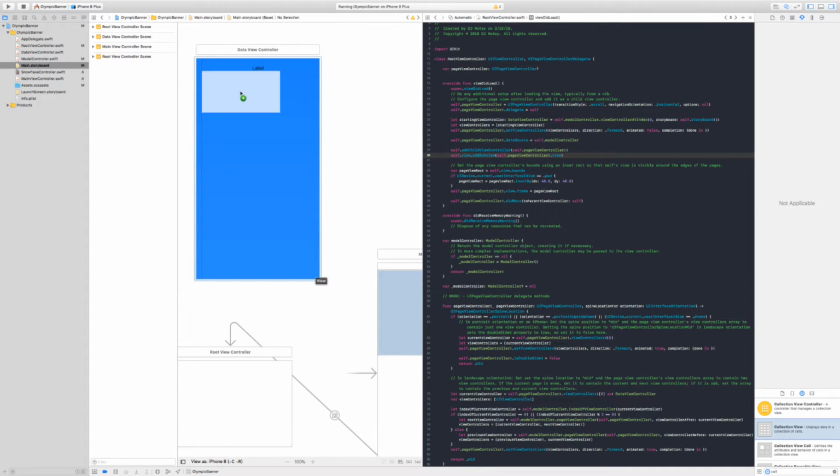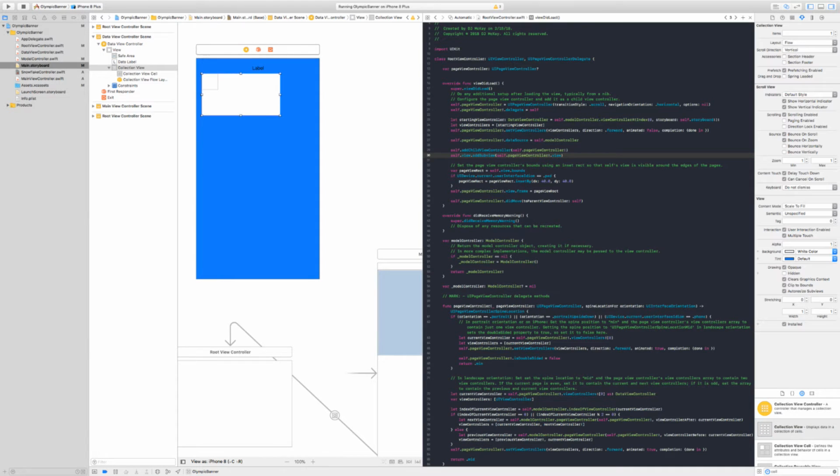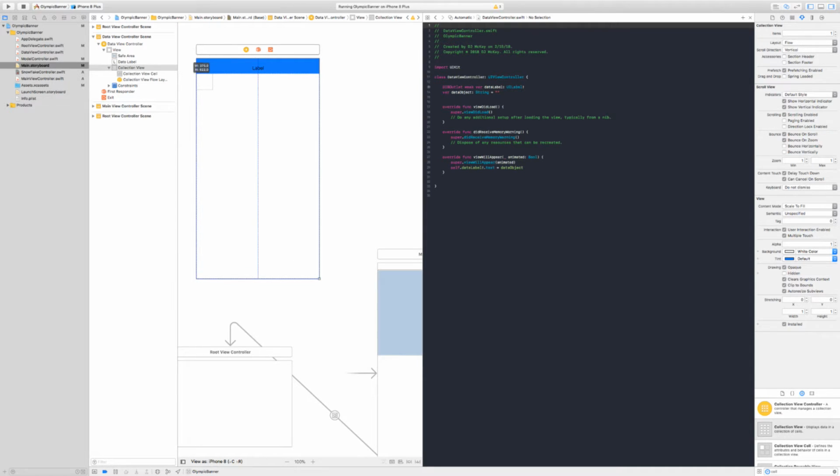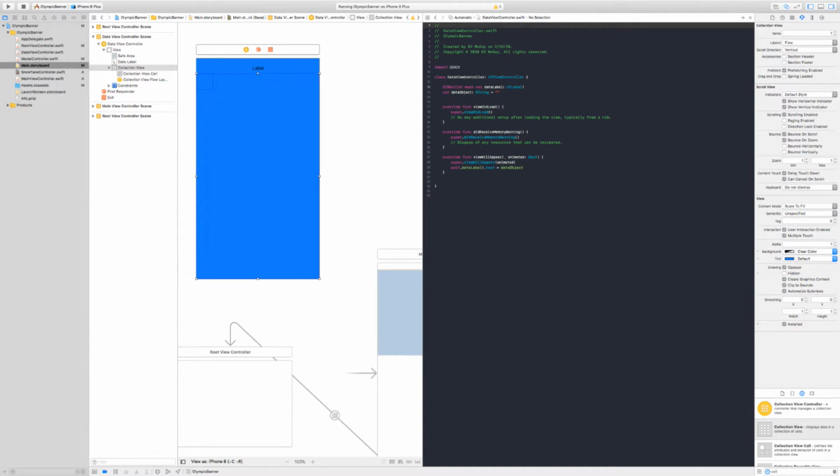We're going to pop that guy in here. And I think I just want him to be the whole thing. I want him to be clear because I want to be able to see that come out.